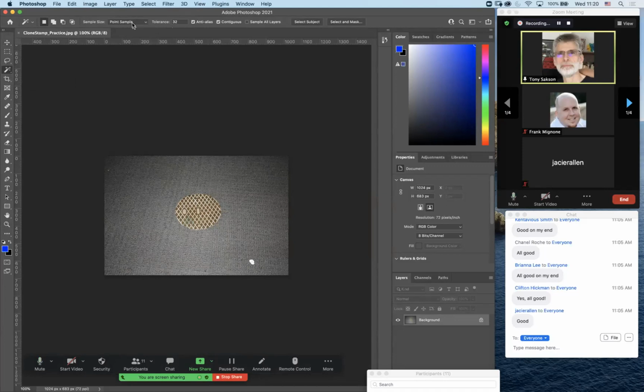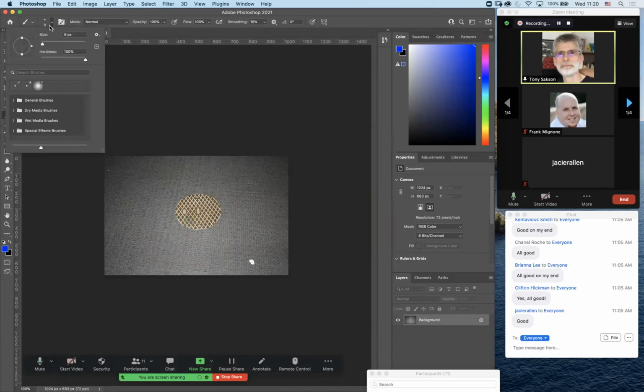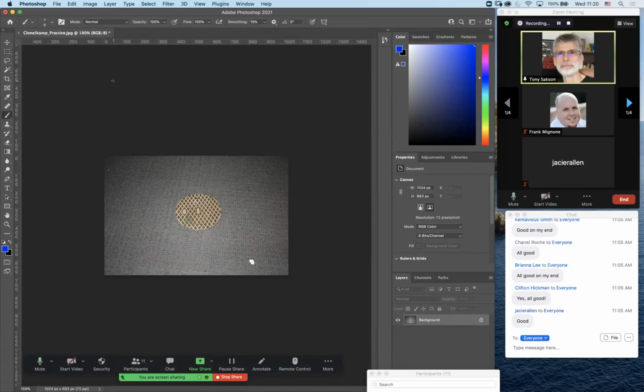So for example, I select the brush tool. I get a bunch of options for the brush tool, like opacity and flow and smoothing, and whether the mode is normal or are we going to be painting something weird. Size, hardness of the brush. You have different brush tips. Sometimes they'll show up in there.